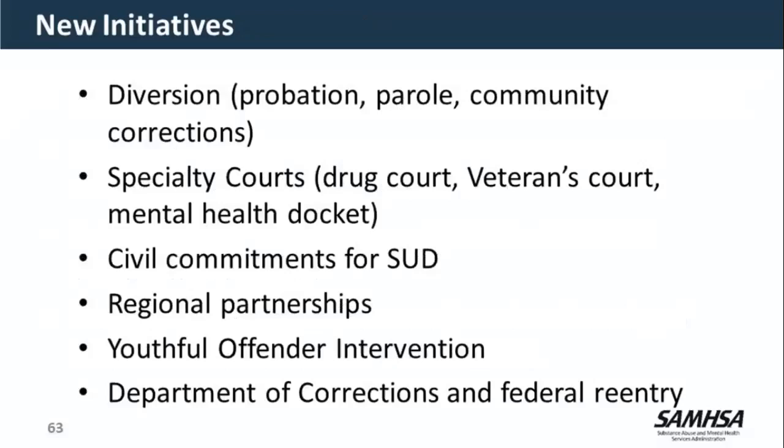And I guess what I want to say here is that all of this is happening because we have data collection and we're able to monitor this constantly. I just want to quickly point out a few initiatives we have. A lot of diversion with our probation, parole, and community corrections.